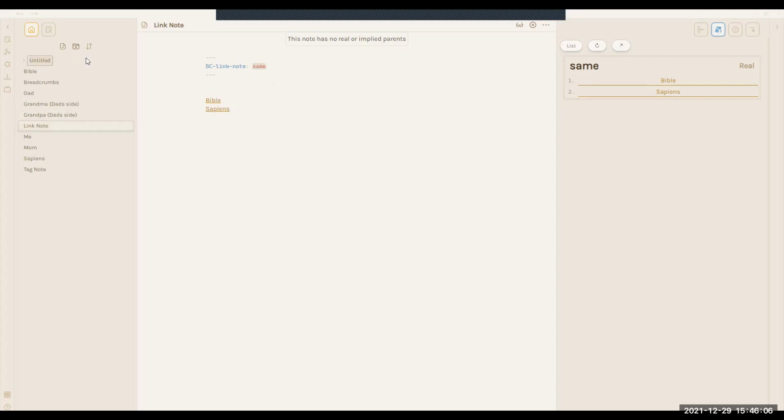All right. The next type of alternative hierarchy is a folder note. And as the name suggests, we're going to need a folder. So for a folder note, we set it up by saying VC folder note and a field name that we want to use. And this will take all other nodes in that folder and point to them using the field name specified, as we can see there.